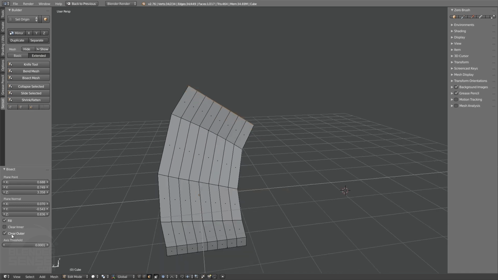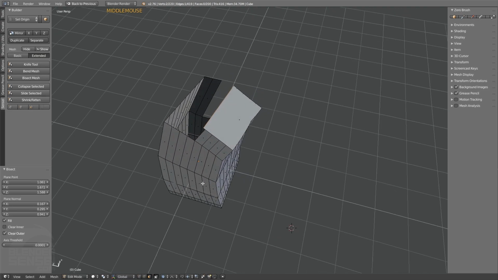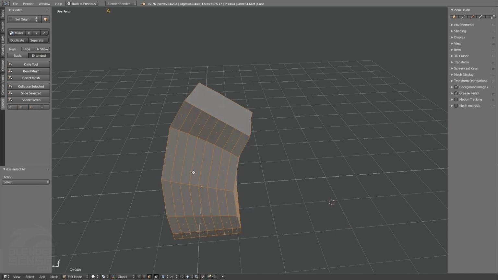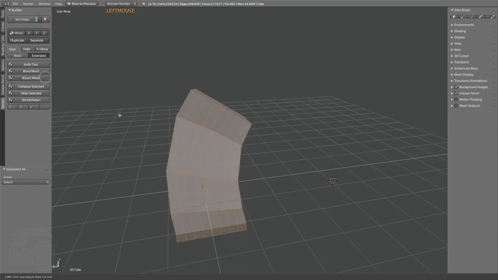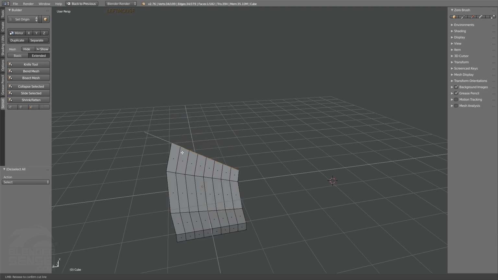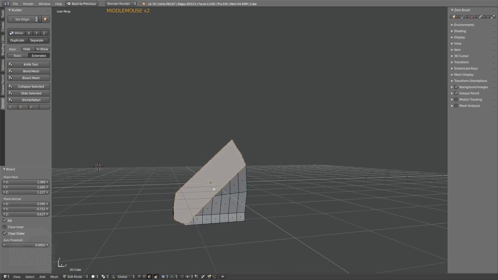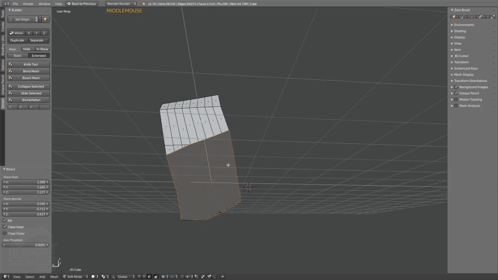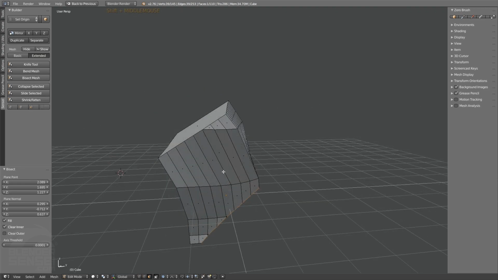So if we keep these and then we press the bisect mesh again and click and then drag to cut somewhere. And of course, I forgot to select the whole thing again because it will only do the cut where your selection is. So let's press Control Z to undo that, tap A to select everything, press bisect mesh, and we could do something like this. And there it is, cut in half. We could change which half is sliced. So that's kind of a cool tool.